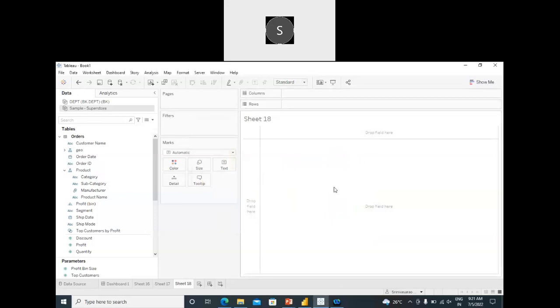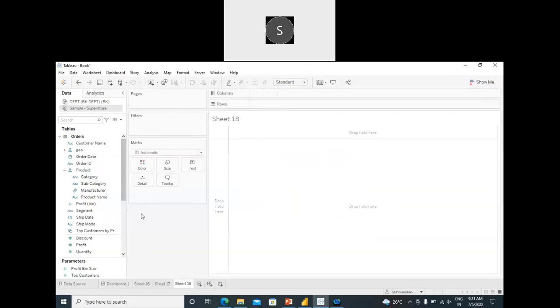So as we discussed, we have different types of filters. Let's connect to the filter concept. How many types of filters do we have? The types are extract filter, data source level filter, dimension filter, measure filter, and context filter. In order, context should be next to the data source level filter, then dimension and measure, and we can go with the table calculations. These are the order of filter execution.